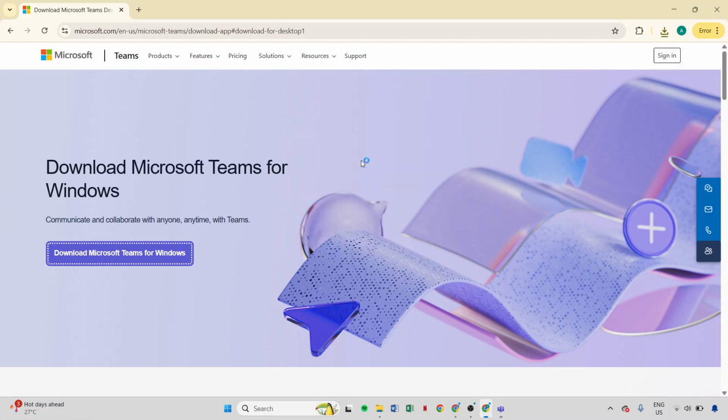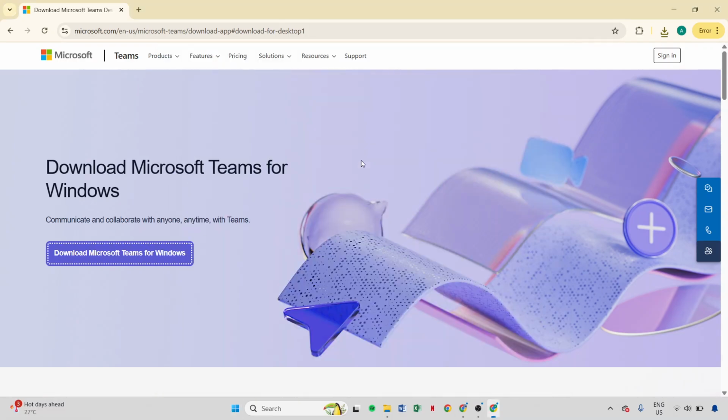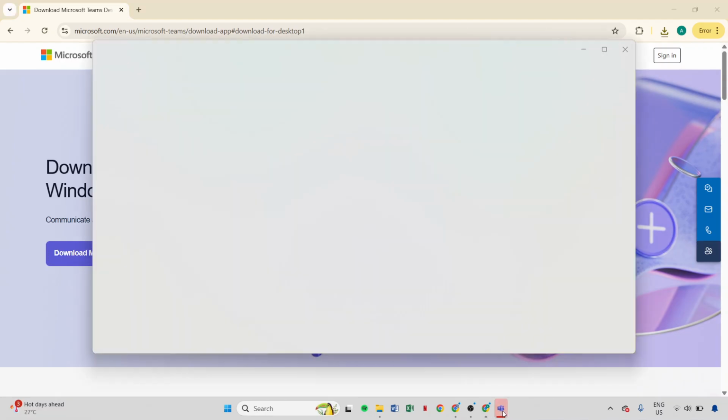Once Teams is running, the next step is signing in. You'll need to enter your work, school, or Microsoft account email, followed by your password. If your organization uses multi-factor authentication, you'll be prompted to complete that as well. Remember, multi-factor authentication is there to add an extra layer of security, so it's beneficial in the long run. Finally, you'll be asked if you want to stay signed in for quicker access next time. This decision is up to you, though it's quite convenient if Teams is something you use daily.